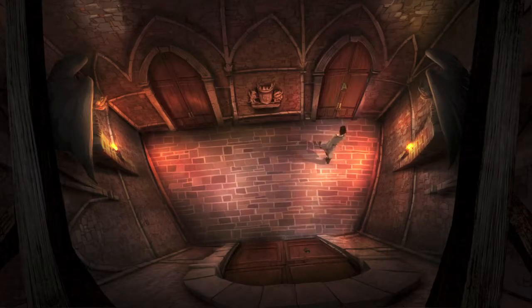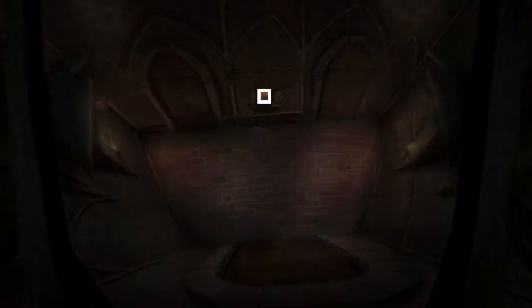Look at both doors, the left one and the right one. Both of them are locked, which means you need a key to get into them. The key is going to be on this middle thing, but we're going to grab that last. So look at the middle thing. I think it's like an emblem or something.